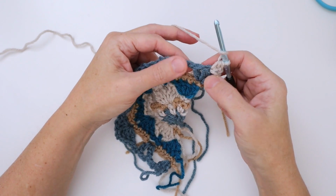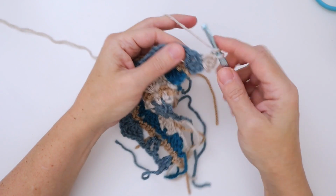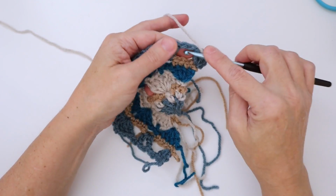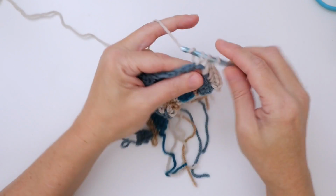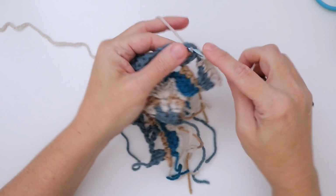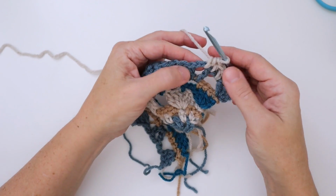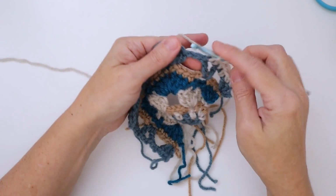So we're going to work a half double crochet in the next stitch, and then a half double crochet in the next stitch. Now we're going to work just one half double crochet into this next chain 2 space right here. Then you're going to work a half double crochet in the next stitch and in the next chain 2 space. So you're basically working a half double crochet in every stitch and 1 half double crochet in every chain space, no matter how many chains there are in it.